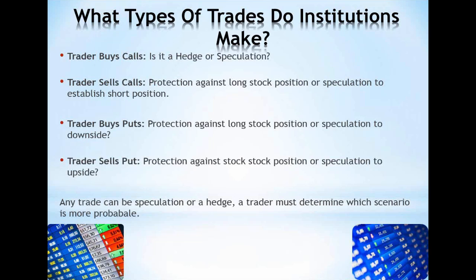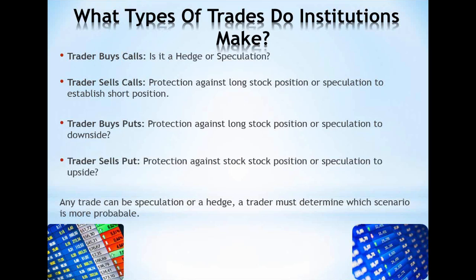And I can actually never know with 100% certainty whether an order hitting the tape is a speculative bet or a hedge against an existing position. It's my job to determine which scenario is more probable, okay? So I can never say for sure this is a hedge or this is a speculative bet, but through a way of analysis that I'm going to show you guys, I can determine the most likely scenario, whether it's more likely they're getting long a stock when they buy calls, or whether it's more likely they're hedging a short stock position when they buy calls, okay?